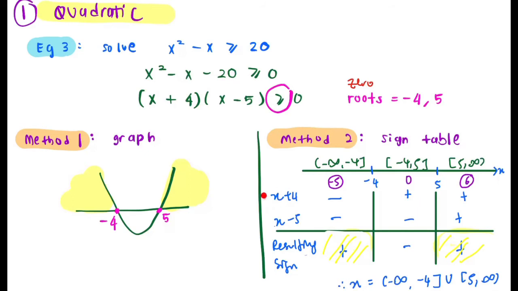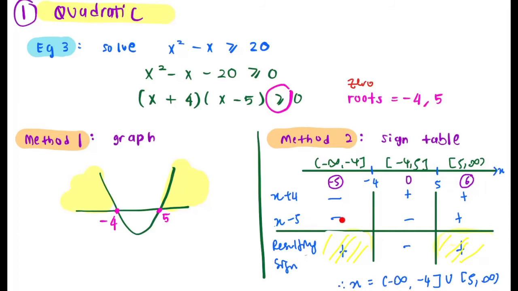Since in front of x now is positive, so let's see here, for x minus 4, your right hand side put it as positive, your left hand side put it as negative. Let's do another one for x minus 5. Here for x minus 5, your right hand side is positive, your left hand side put it as negative. That is the shortcut way.